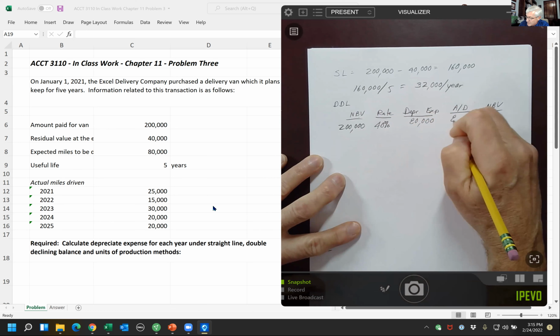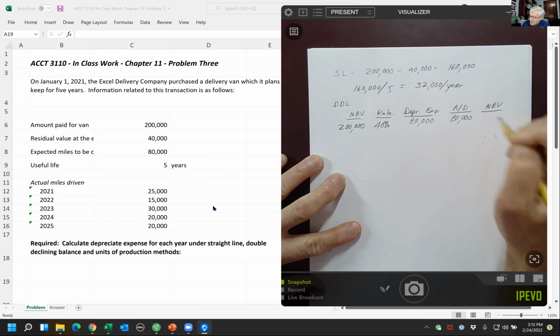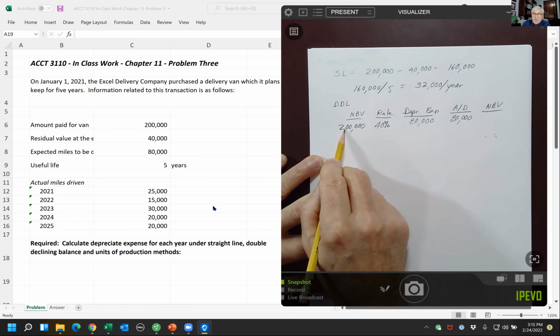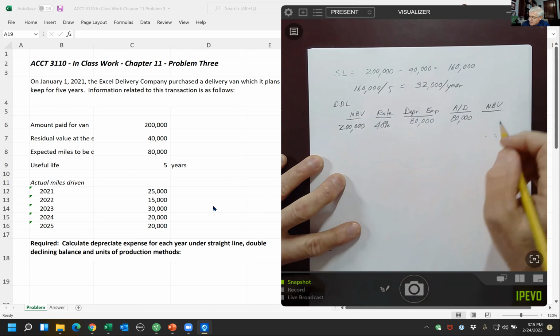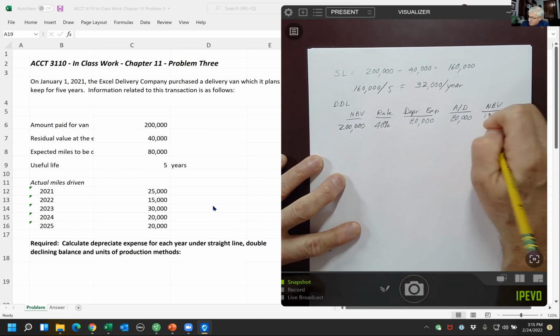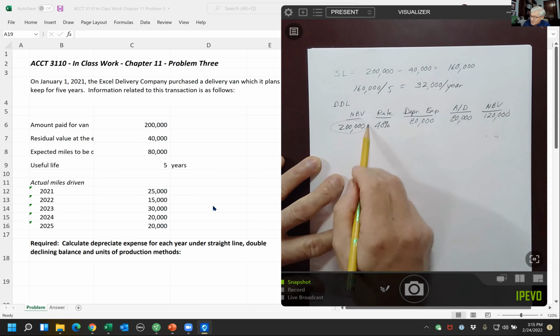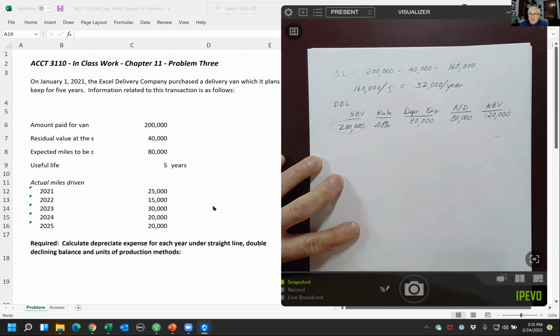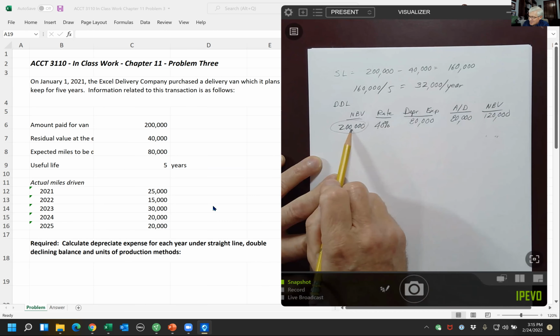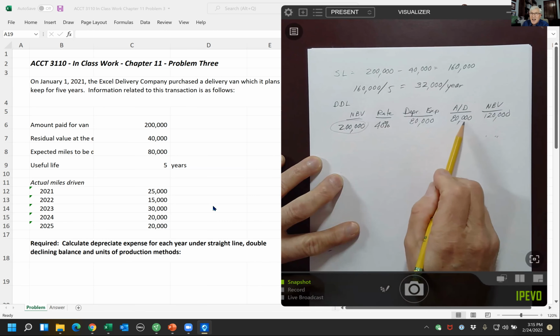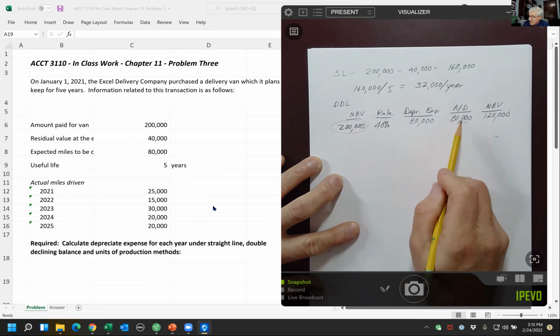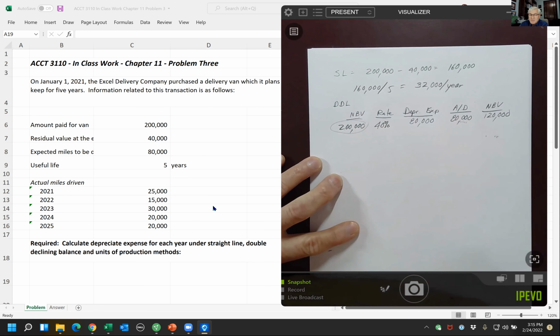First year, accumulated depreciation is 80,000. Beginning of the year, net book value 200,000 minus 80,000, net book value is 120,000. I should say not beginning of the year, that would change every time. What is the historical cost that's sitting in the delivery van account is going to say 200,000. Well, the second account, a contra asset account, has a credit balance of 80. So 200 minus whatever's in this account, that equals the net book value.